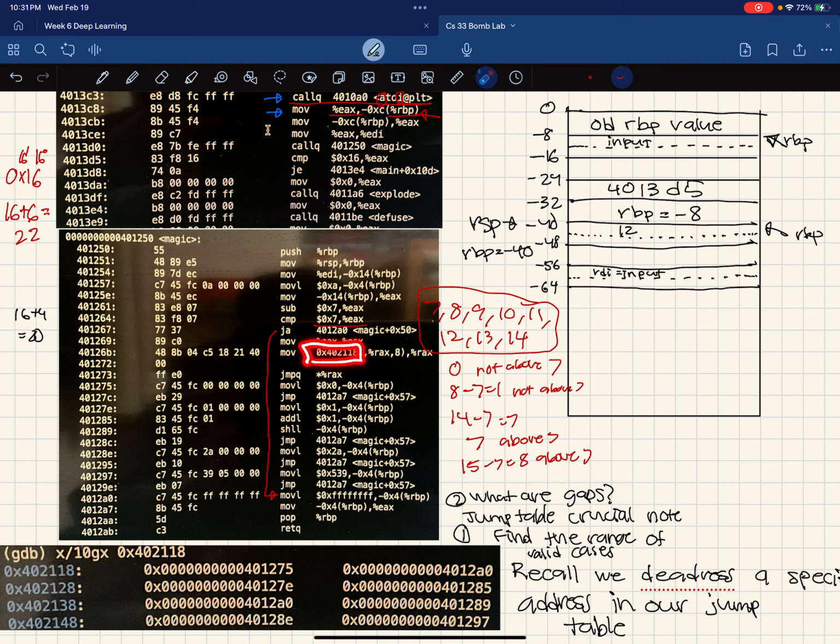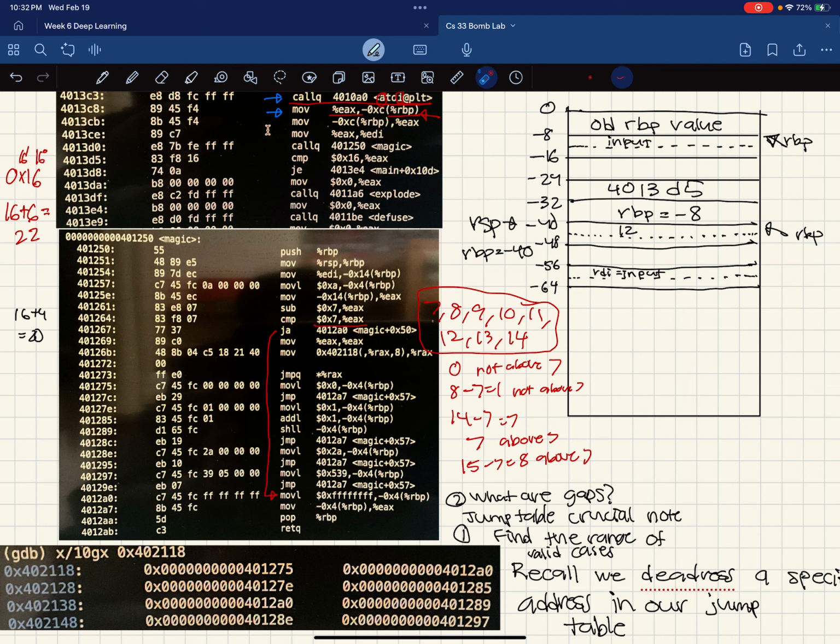Then we move this value, which basically does nothing, and here is always the start of the jump table, which I put conveniently right here. And the jump table, like I said, we index into specific entries, which are addresses that we actually go to execute the actual logic of our specific switch statement. So if it's a 0, that means it's 0 here. 0 times 8 plus this, we're going to put that into RAX. Remember, this is a move though. So we're going into memory here.